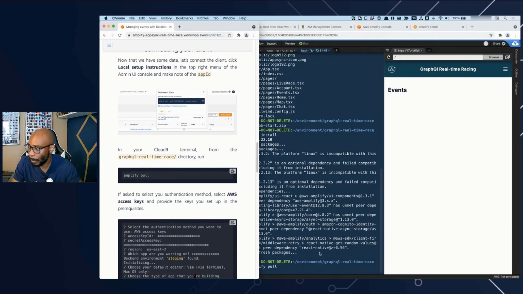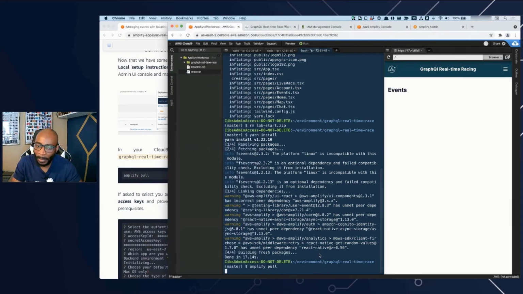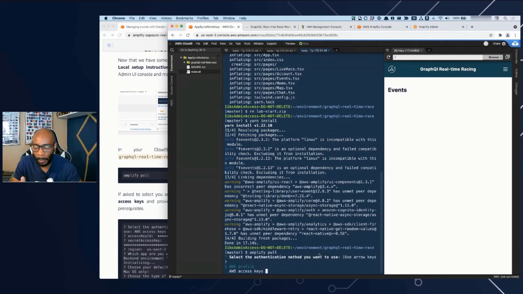You can see the instructions here. Now, I'm doing an Amplify Pull, and it's going to ask me for my credentials again. Specifically for Cloud9, I'm going to provide my access keys directly. The reason for that is because this is a managed EC2 instance, and EC2 is managing the keys. So it may overwrite my keys because it's an EC2 instance. This would not happen if you were running on your own environment. Because I haven't provisioned this EC2 instance with the permissions to do work on Cloud9, I'm going to want to use my own keys, the credentials that were set up when we created our user. So let me do that.